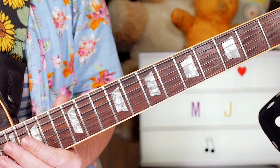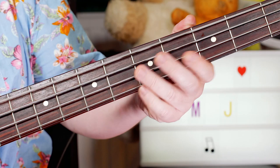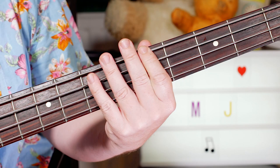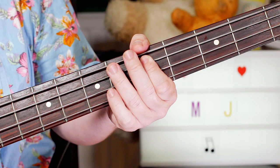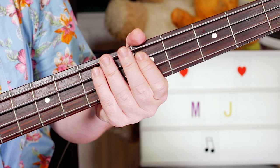So let's take a look next at the bass part. I was keeping the bass nice and simple and just playing the roots for each chord. E, C, D. So open E, 3 and 5 on the A string, okay, for the verse. And then a B to an A. Back to B. And a D to take us into the chorus. So just 7, 5, 7 on the E string. And a D, 5 on the A string.